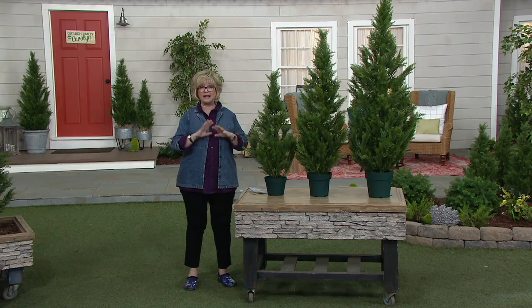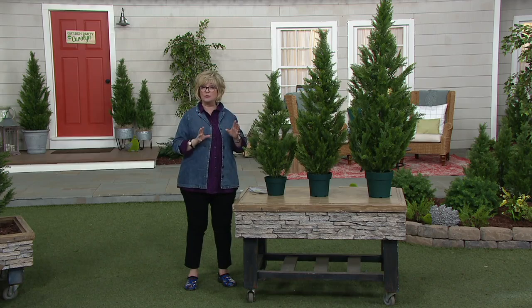However, maybe you have a townhouse or an apartment and you don't have a yard anymore. These are also fantastic plants in the house. And again, no worrying about how much sun do they get, how much water, is my cat gonna eat it? No, because it's not a real plant.